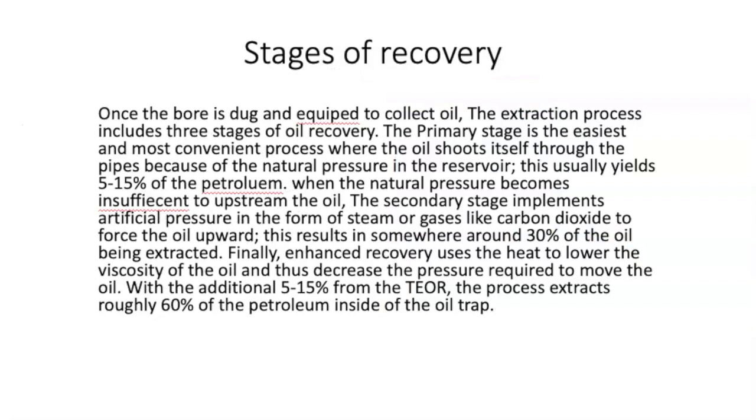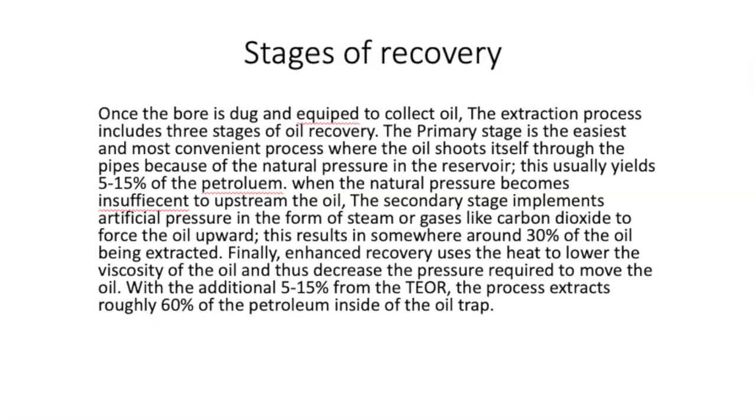Stages of recovery. Once the bore is dug and equipped to collect the oil, the extraction process includes 3 stages of oil recovery. The primary stage is the easiest and most convenient process, where the oil shoots itself through the pipes because of the natural pressure built into the reservoir. This usually yields 5 to 15% of the petroleum.